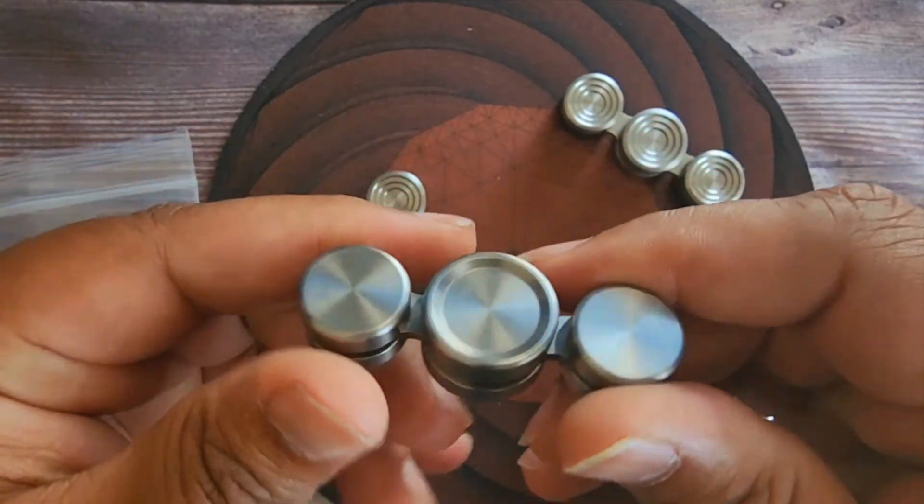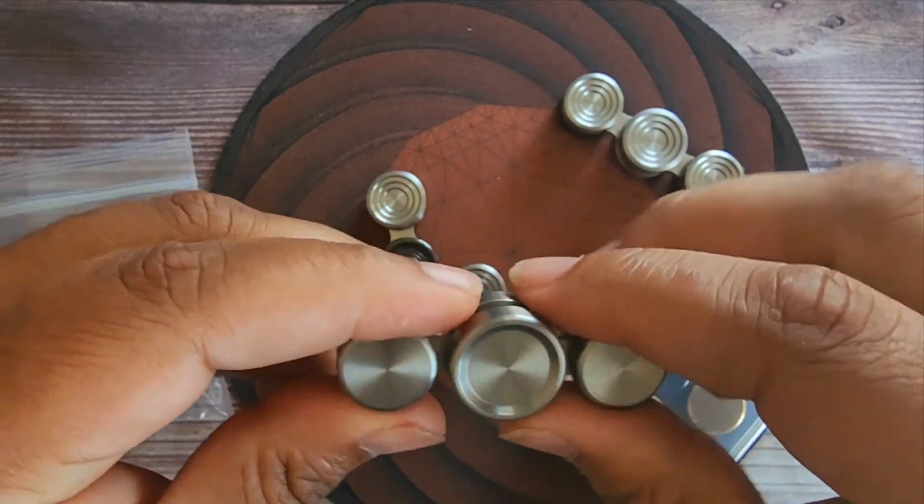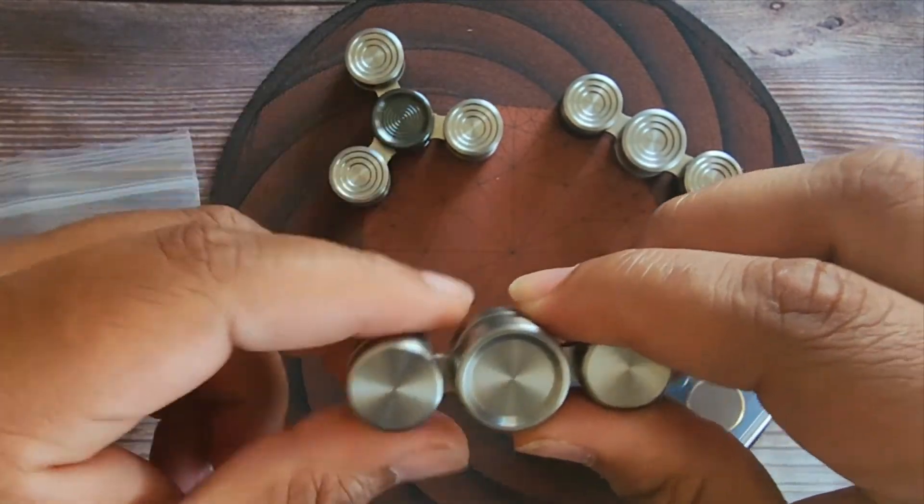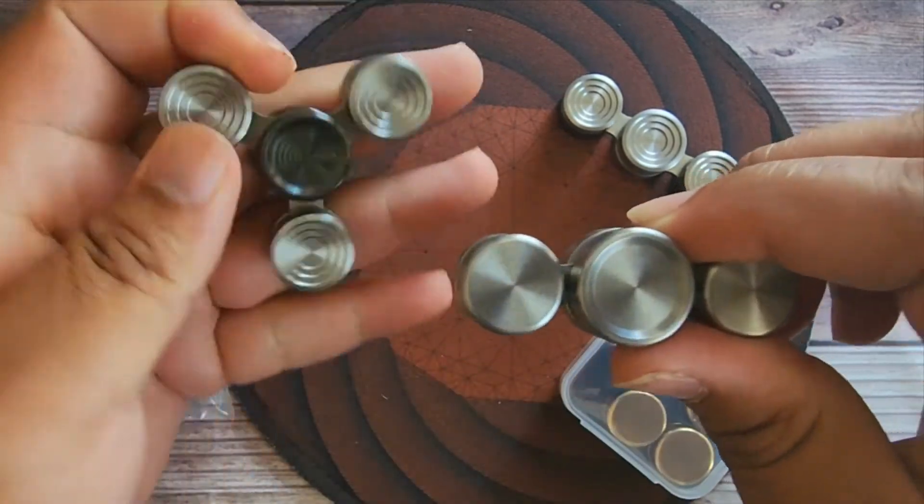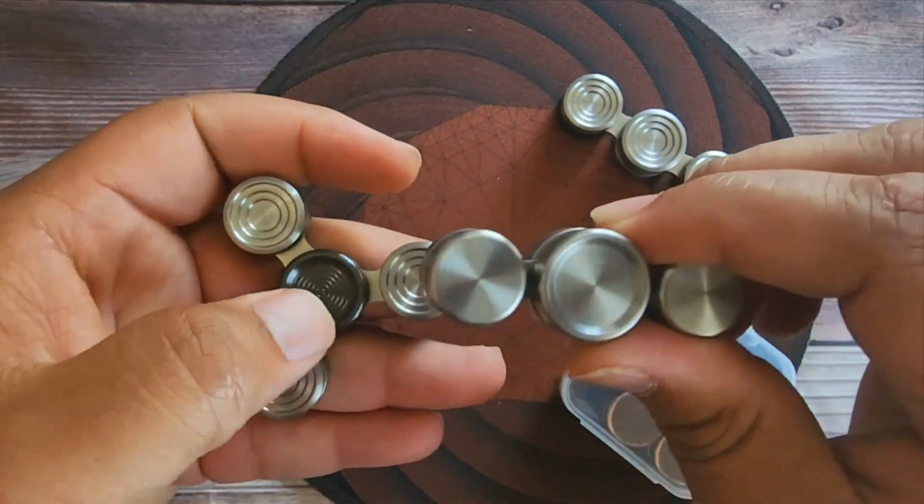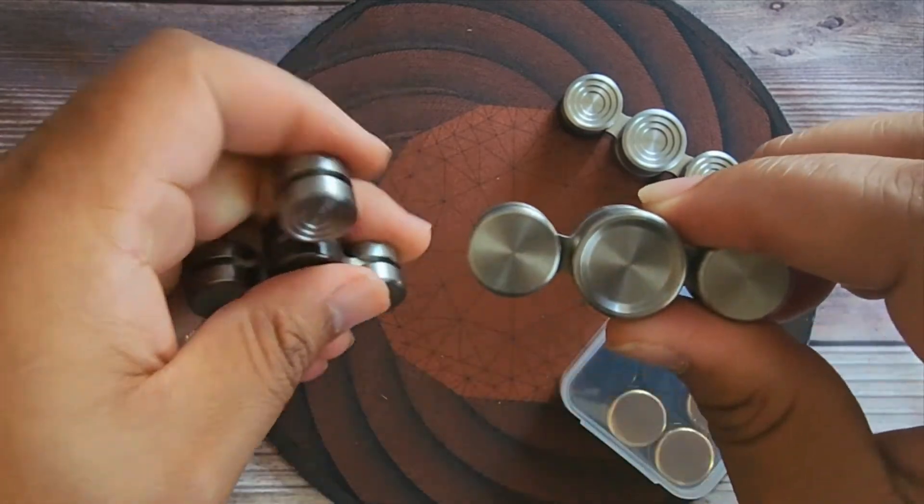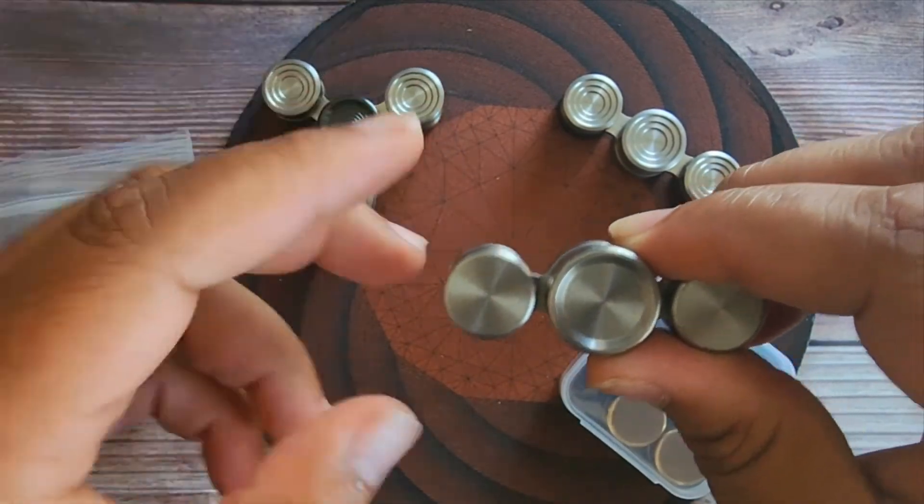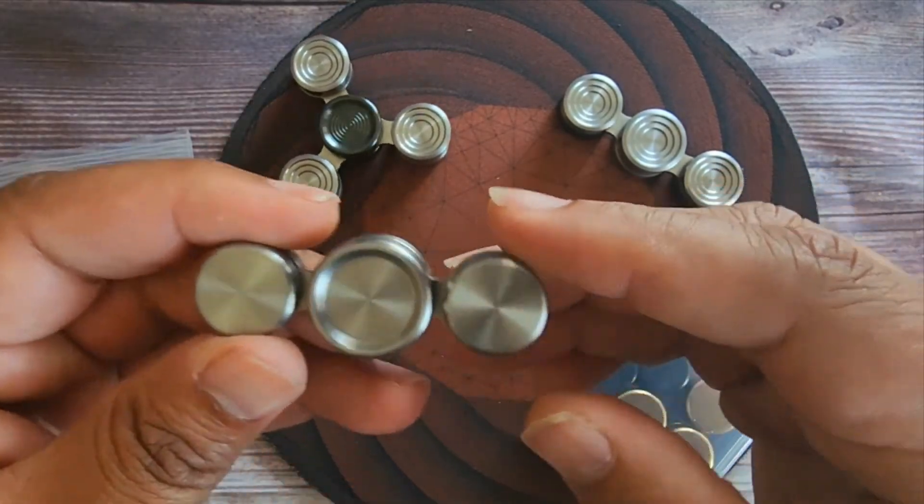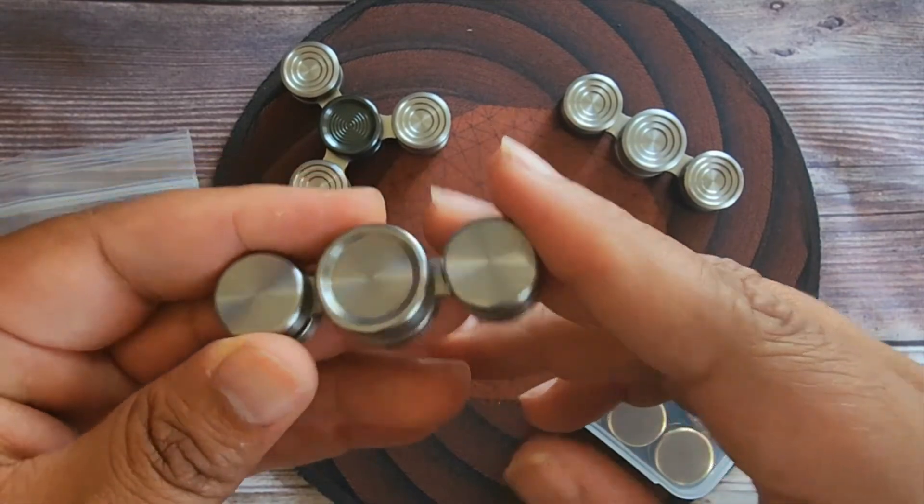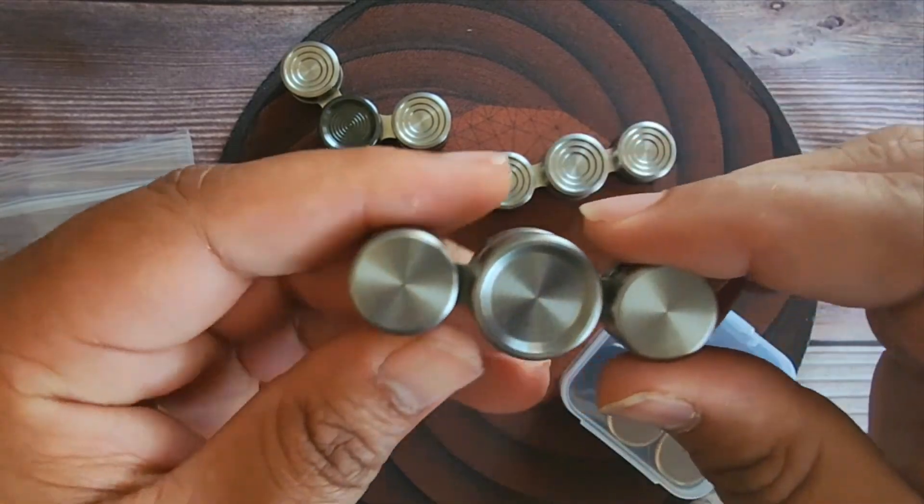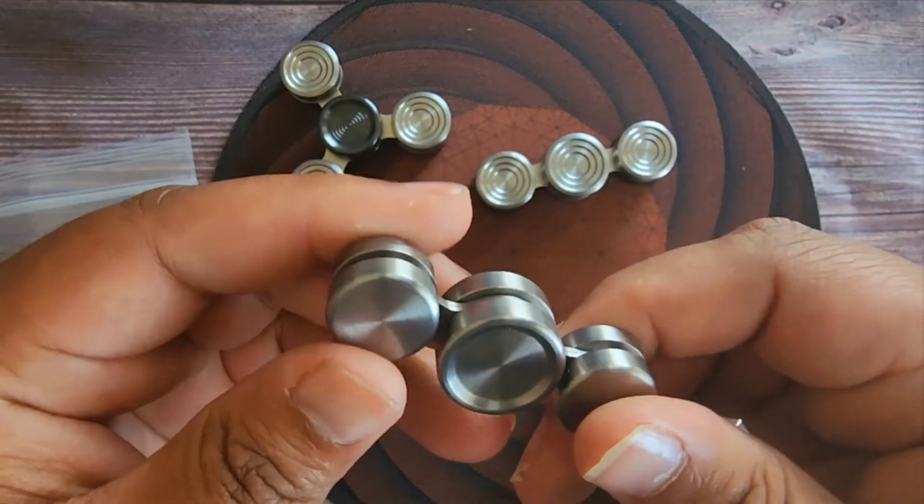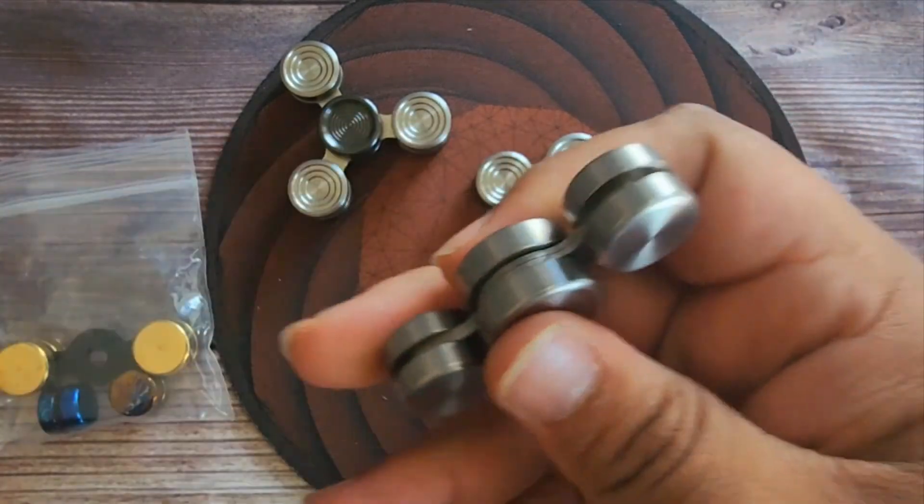Let's talk about the Billum. It's sort of the same thing, except with the smooth weights, it's a little heavier. They are the same size, but since there's no cutouts in them, they end up being significantly heavier. I want to say it was a 30-gram difference going with this button and these weights versus the other setup. So definitely a lot more weight. Let's give this one a spin.